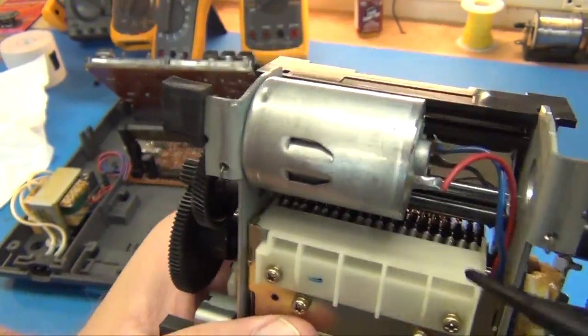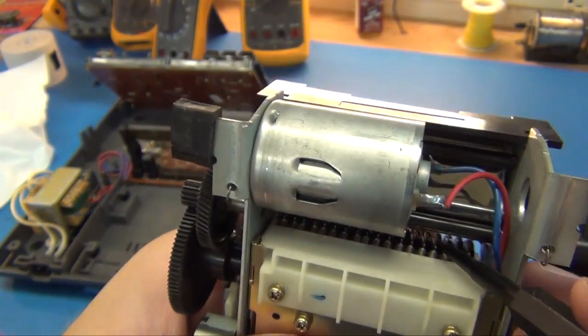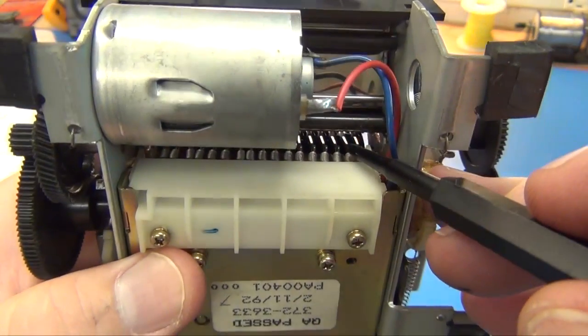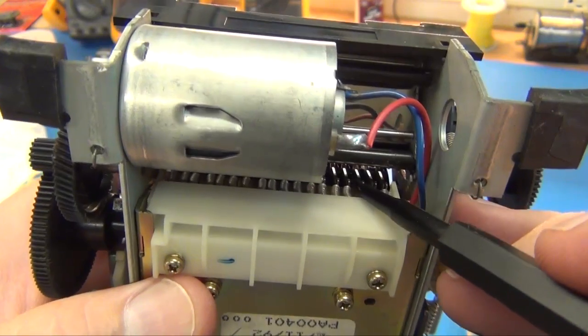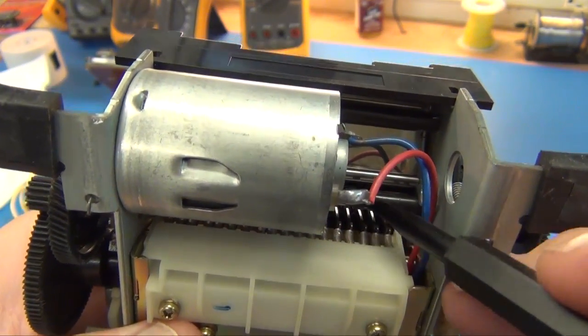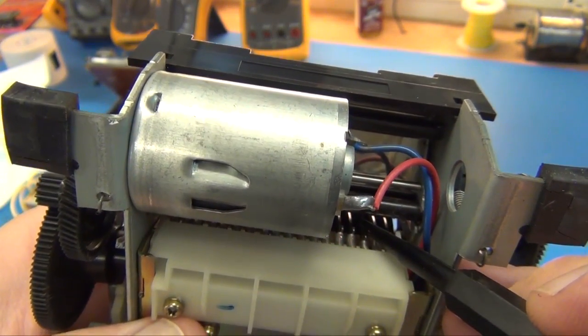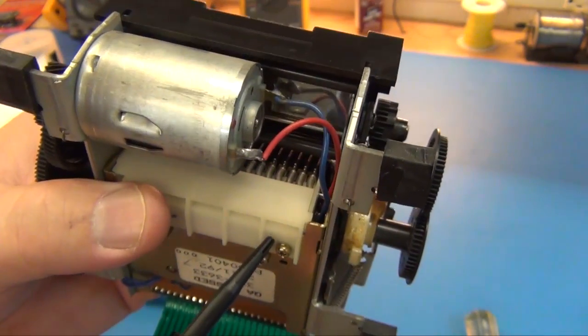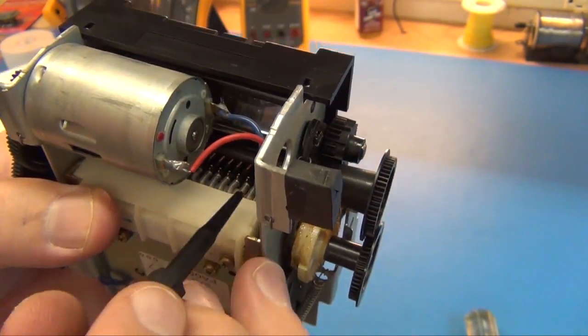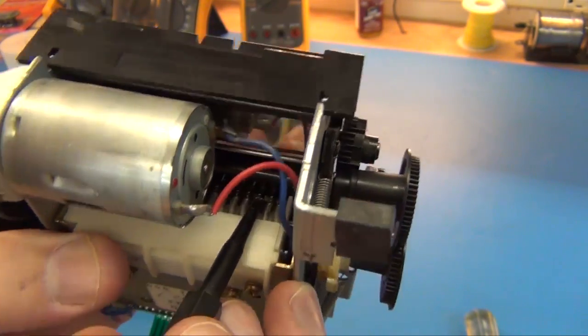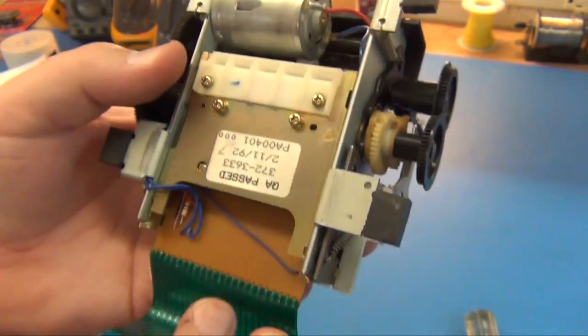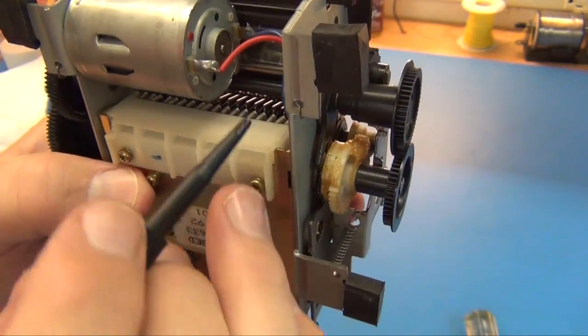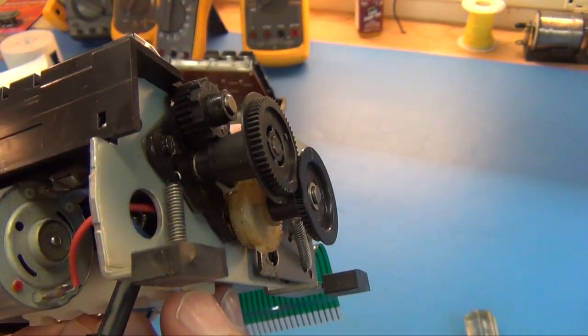You can kind of see these pins here. I can push on one I think. See it pulls it, latches it, pulls back and unhooks. I don't want to take this plastic off because it will go twing and it will be just a mess. But you can see that right here. The ribbon goes back into here and it's going to control little solenoids in here, if you will. Little pull down magnets or something that will pull on these.